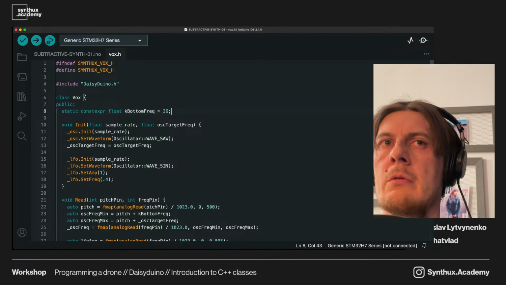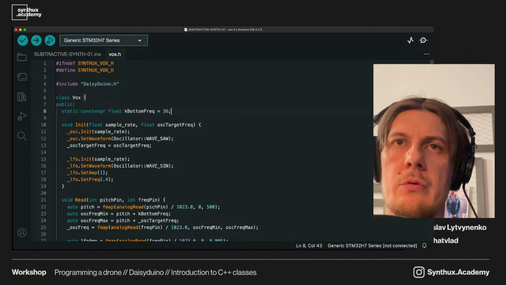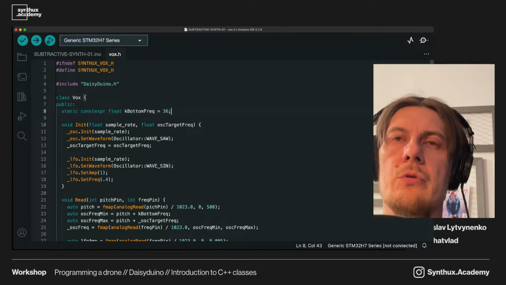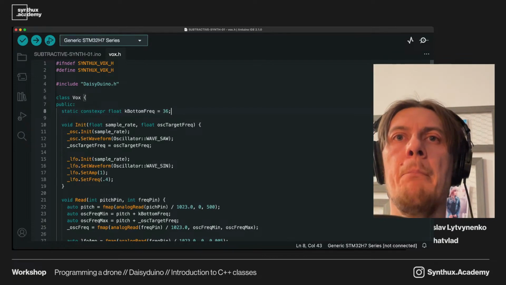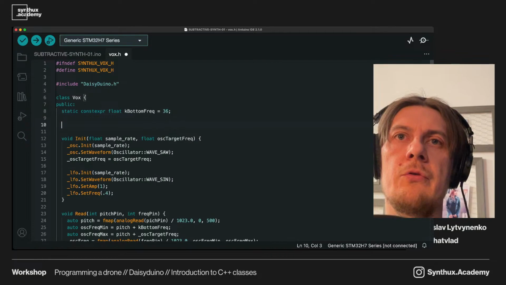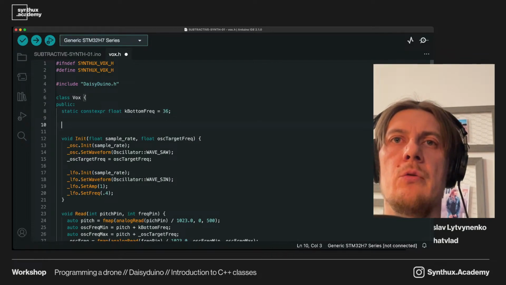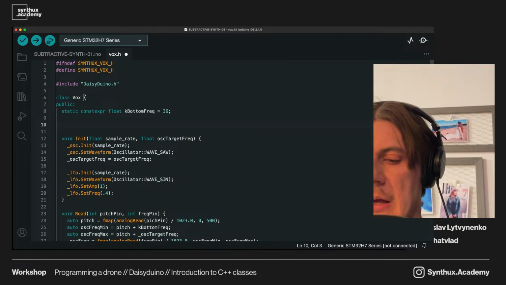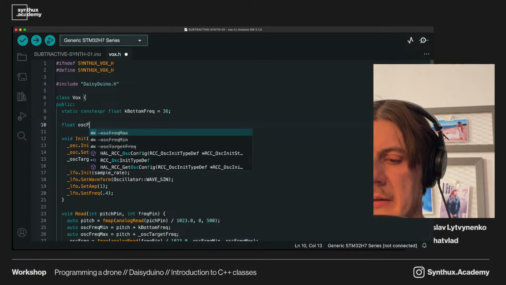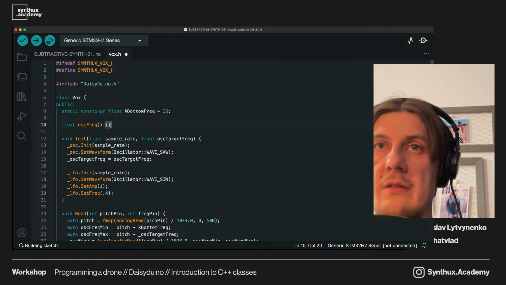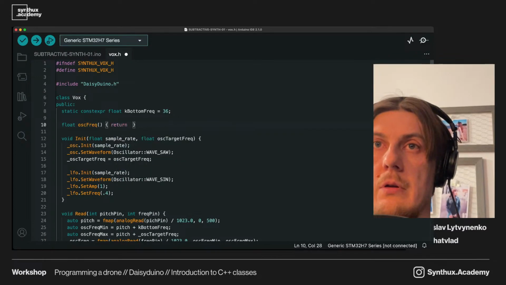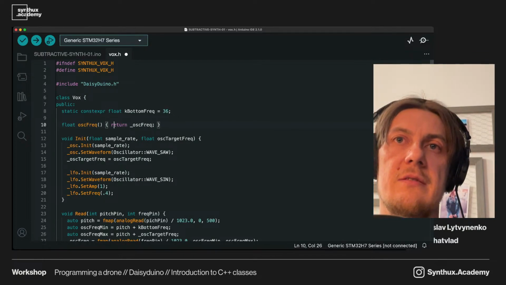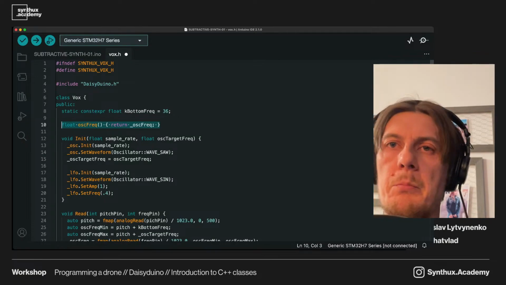But for smaller projects, for simplicity, to not expand too much into all these nuances of splitting between files, it's okay to have it in the header file. For some functions, it's even better to do it in the header file. For instance, if you want to read the oscillator frequency, say float oscillator frequency, and it just returns the oscillator frequency, or it only sets it. So it's some really simple one-liners.